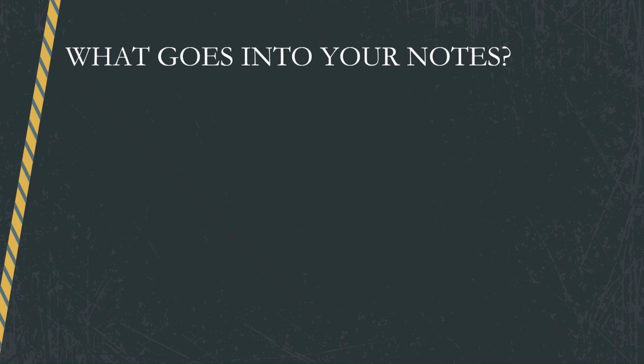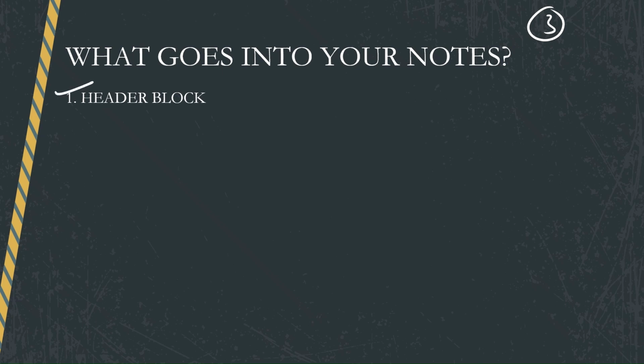Now we come to the most important part of this entire topic. What exactly do investigators write in the crime scene notes? To make this easy, I'm going to divide the crime scene notes into three simple clusters. And remember, all of this is happening under pressure in real time, where you are surrounded by people, evidence, noise, and sometimes much more chaos. So organization during that matters a lot. Let's start with cluster one.